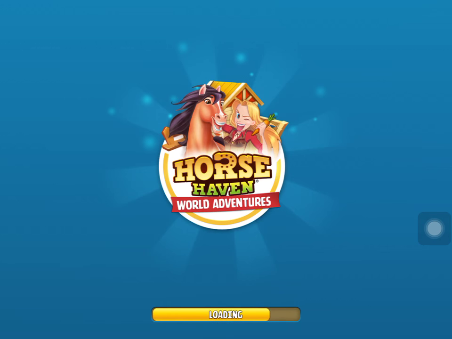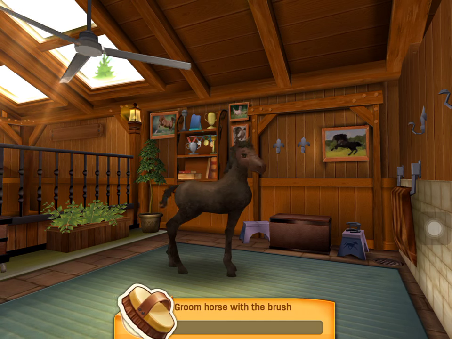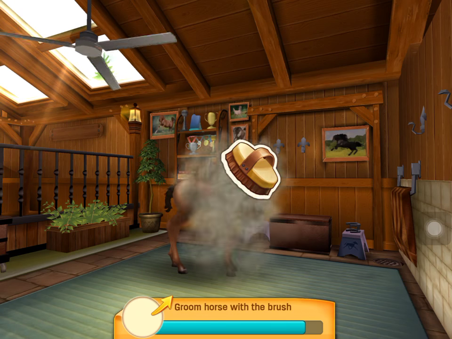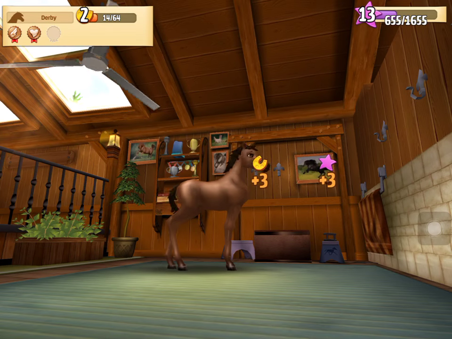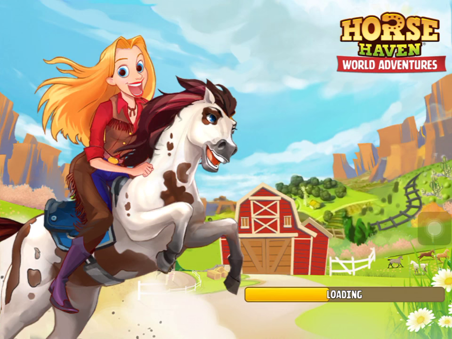And we have rares like crazy good. We have this Morgan named... I forgot his name. I wish I never forgot, but I can always see. It's a boy, finally. I needed some boys. Just skip this. He's level 2. He's so cute. It's Derby and it's a boy.